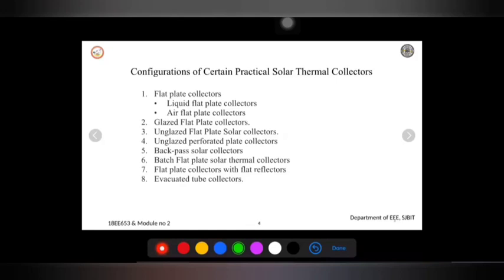Different types of collectors are given. So we'll see how the configuration for a practical solar thermal system will be present here. First one, we already know, the solar flat plate collector. It is the most commonly used collector for solar water heating systems in homes as well as solar space heating. Solar water heating is the first one, that is liquid, and air heating will be used for space heating. So this will typically be like an insulated metal box.